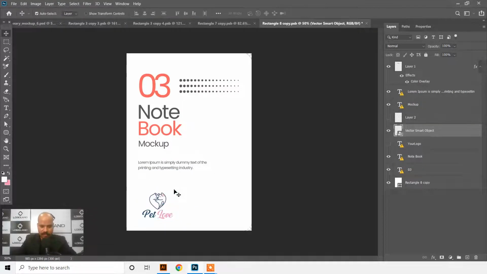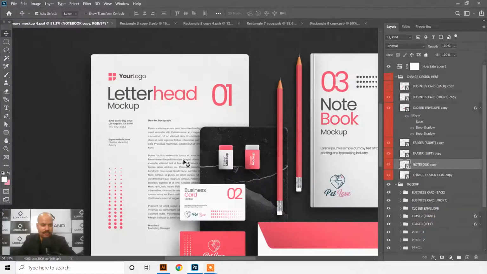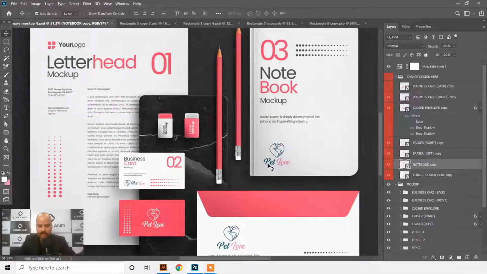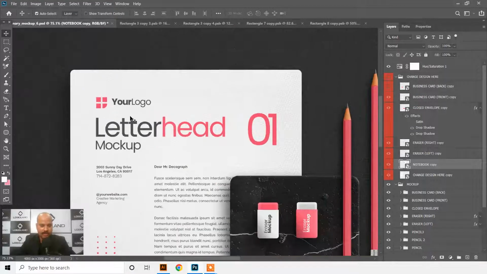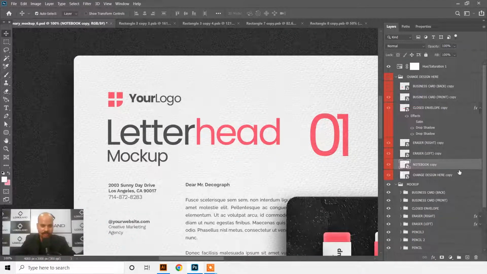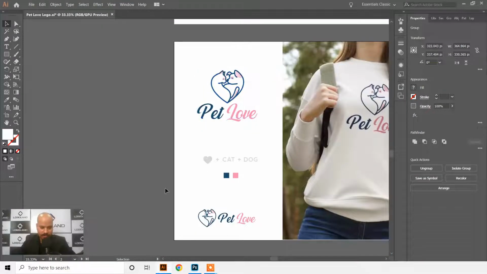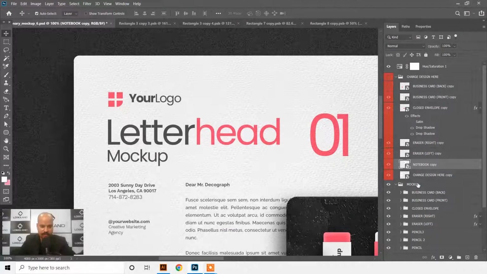We have to make sure the logo should not be too small, and it should not be too large. It should be in proportion to the thing which has been given here. So save, come here. So you can see it has been updated here. Now lastly we need to have the logo here. So obviously I'm going to place the horizontal version. Let's come here and copy this horizontal version. Come back to Photoshop here.